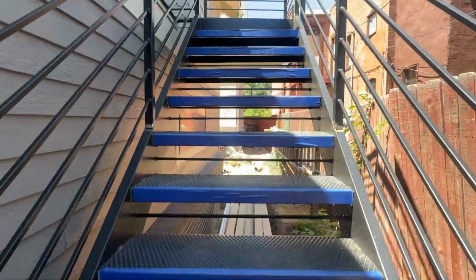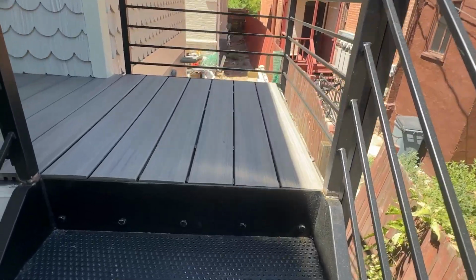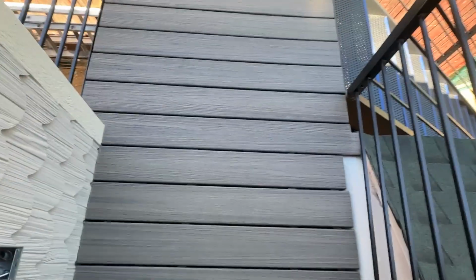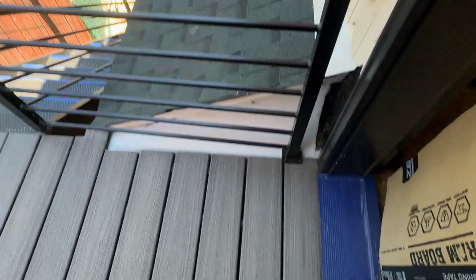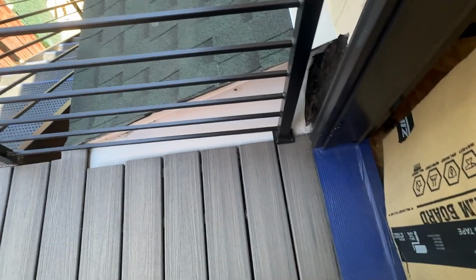So here we are on our stairs, going up. So this deck took lots of thought and getting this in, make sure that this was all flashed correctly, draining correctly. And underneath there is where our glulam is sticking out. So that is completely flashed in really well.